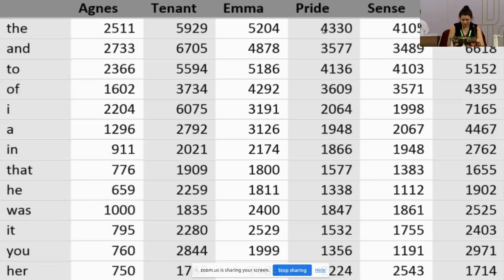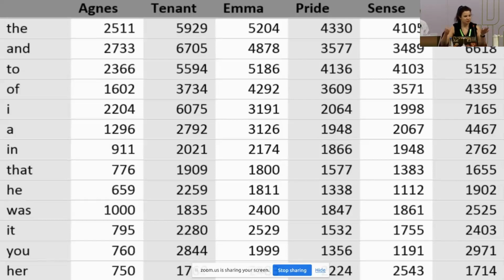And first of all, an intuitive question: why do we have that many I'd for Jane Eyre when we have so little of it for Agnes? Remember, these are absolute values, so the actual number of the words, how many times the word was used in the book.